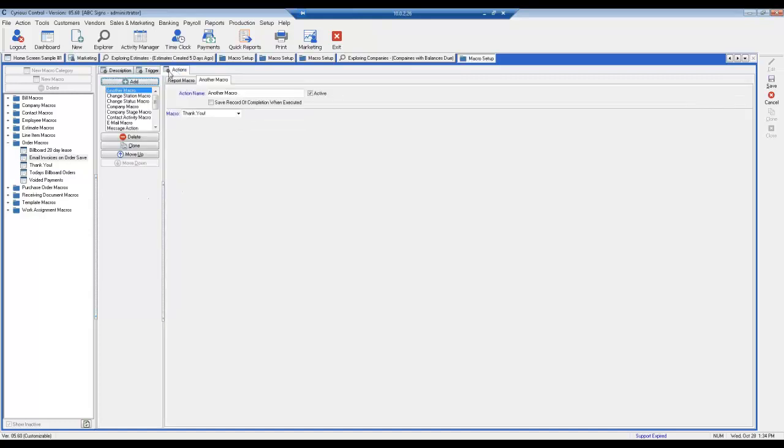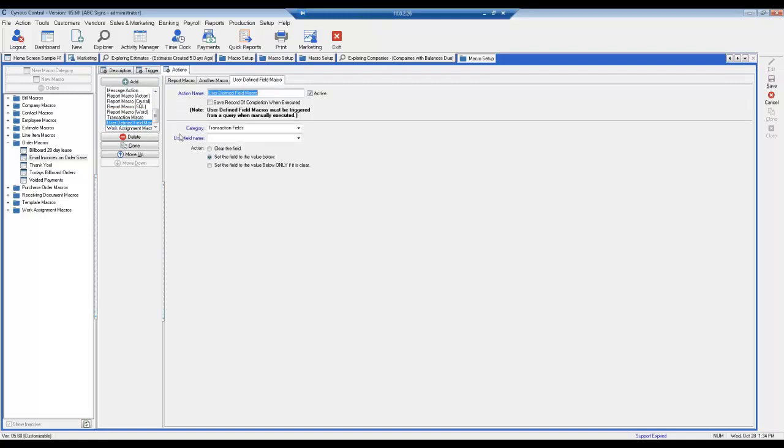A UDF, or user-defined field, is a field that you create on the company or on the order, within the system. What we can do is there's an action here for user-defined field macro. If I run that macro, you can tell it which category to run, an order UDF or a company UDF, and then you can tell it what type of UDF.